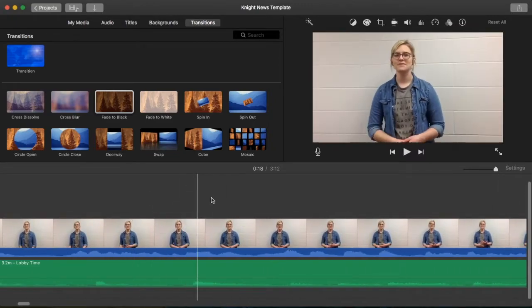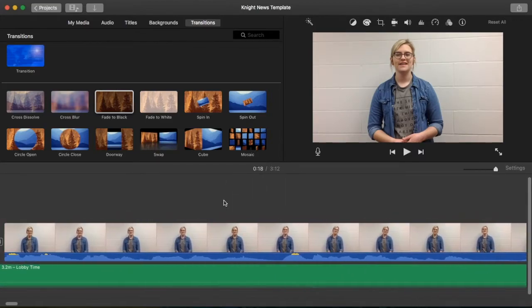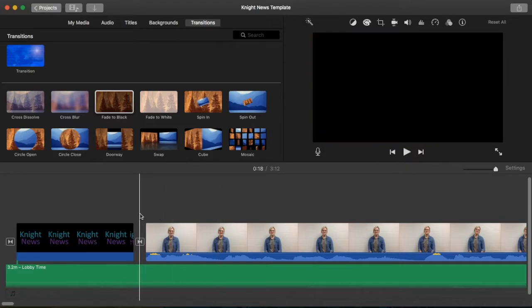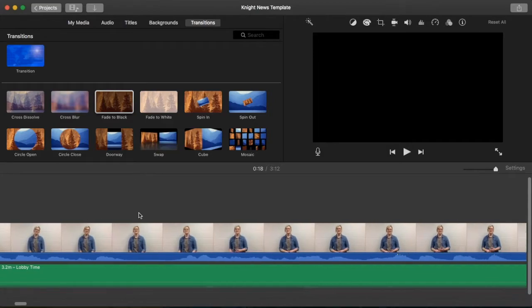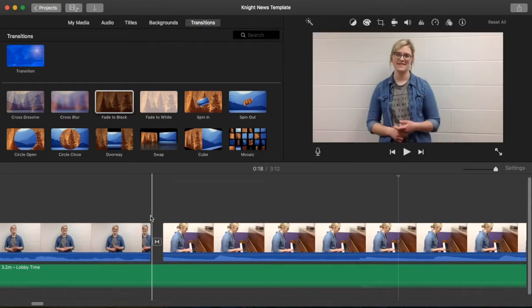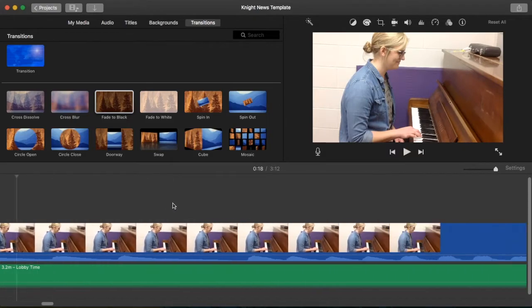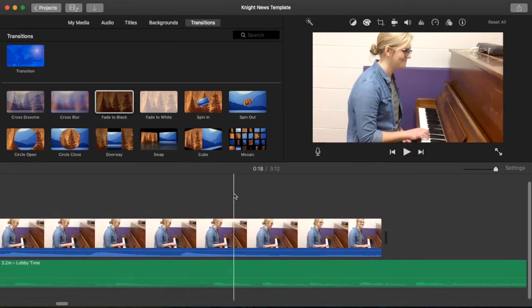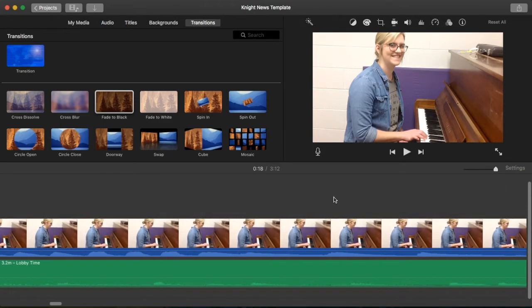pretty nice. Sometimes we can't include the transitions because they pressed the stop button on the recording a little too fast to have a transition there without cutting off the voices, which is just a little annoying, but you know, whatever works. And that's the way, obviously, that it should look. It looks good that way. But yeah, so that's just sort of how we do that.